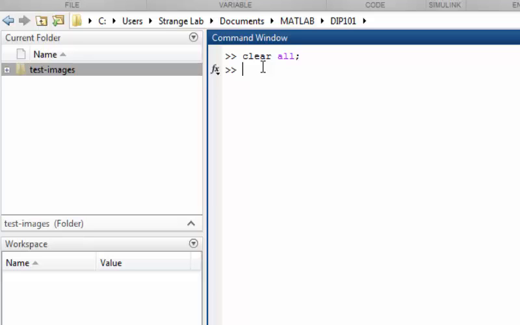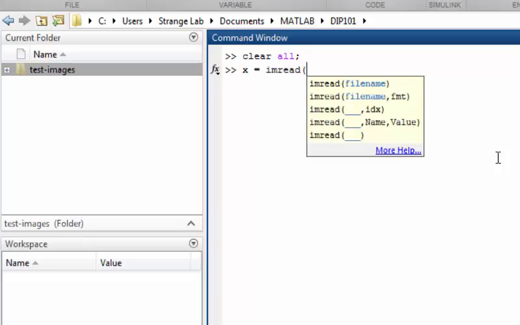So the first task in any image processing related project is to read an image from some source. In our case, we are reading from the directory, which is the test image directory. So let's load an image. When we load the image from the directory, we need to store that image somewhere, and in our case we are storing that image in a variable named x. You can name this variable whatever you like. The function that is used to read an image from a directory is called the imread function.